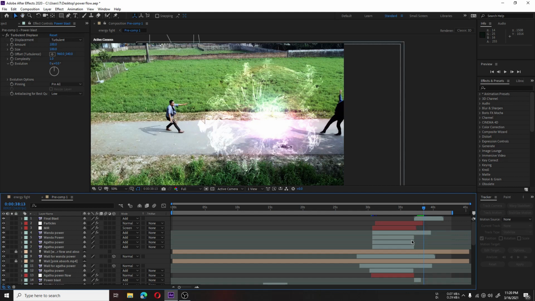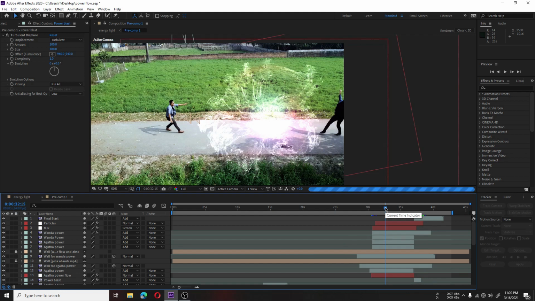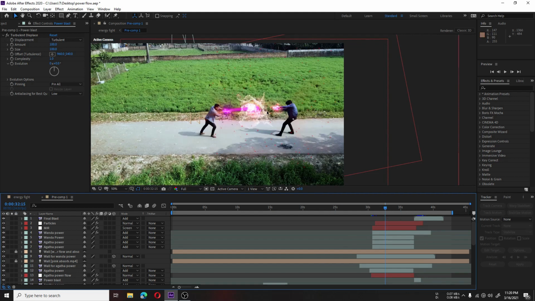And just a few motion tracking and manual motion tracking does the trick. I'm going to upload the power effects and everything else so that you can use it, and just motion track the power effects with the actor hands, or think about the physics behind the fighting sequence. Then you can use these power effects to make the fighting sequence.